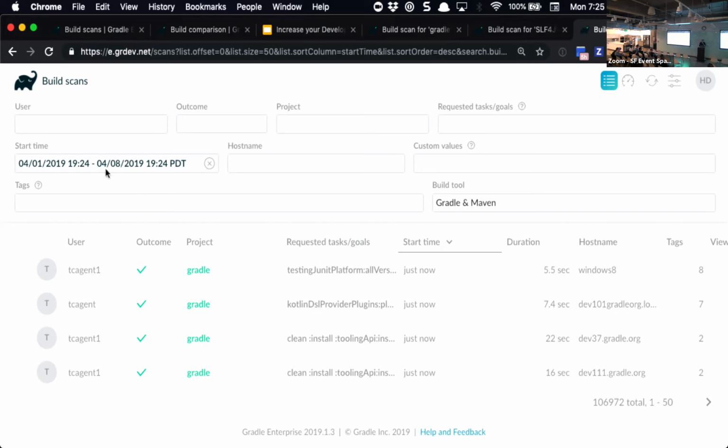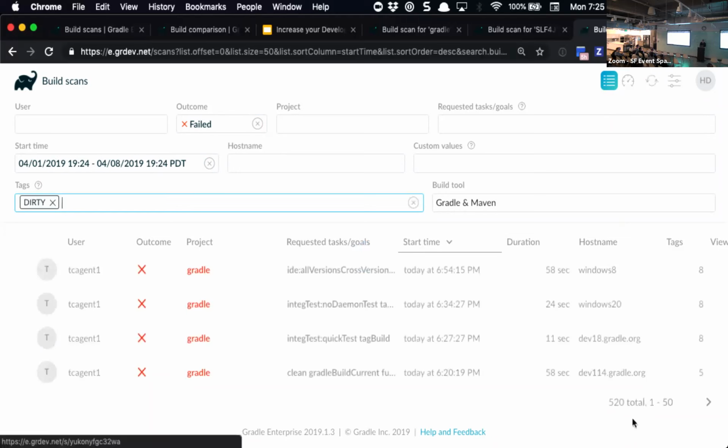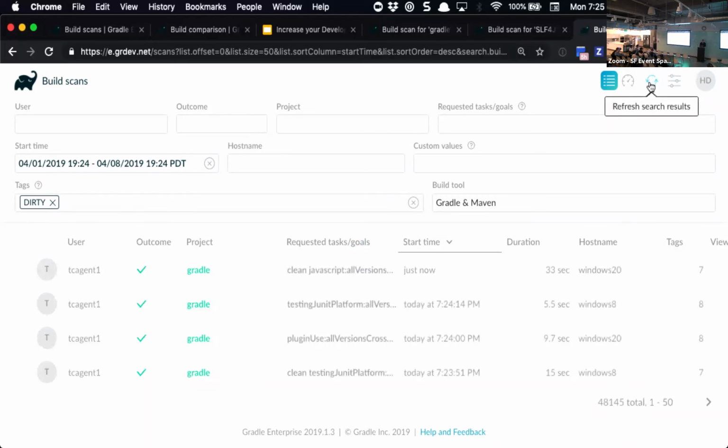I have this number. And then if someone asks me, hey, how many CI builds did you have that failed in the last 7 days? I would say, let me check, right? So 589, right? How many local builds did you have that failed? How many builds were run that were dirty with uncommitted changes? 520, right? And then you could do things like, if you had different teams, how many builds were run in Seattle, in Bangalore, right?